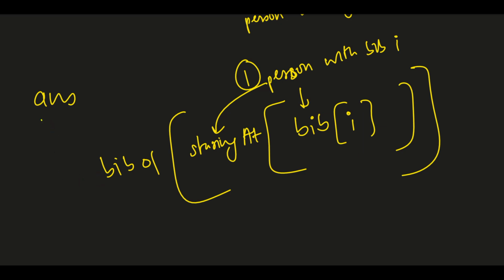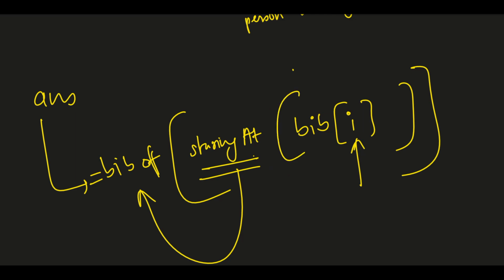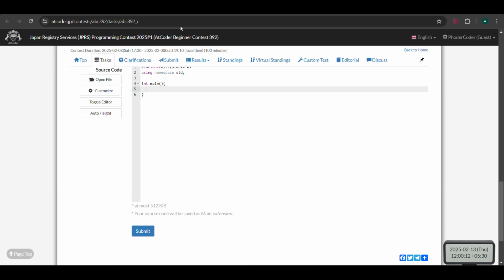Simple as that. So that is why I have made three hash maps out of it. Okay, I will find the bib of the person staring at the person wearing the bib I. So for the person wearing bib I, I will find the person it is staring at, and then finally I will find the bib of that person. All right, a little bit complicated language, but if you look at it simply, then you will find the answer here. So this is what we need to print: the bib of the person staring at the person wearing the bib I. Simple as that. So let's do the code for this.